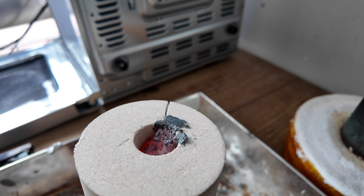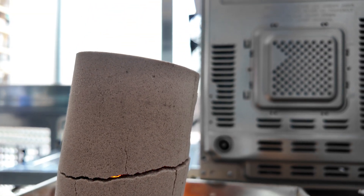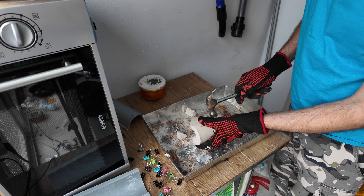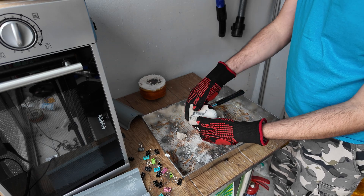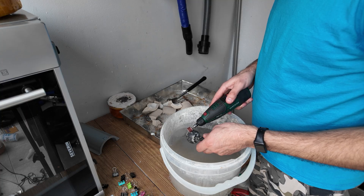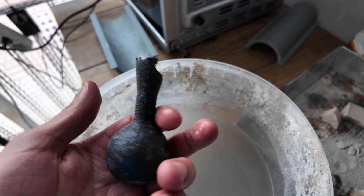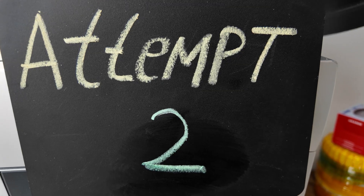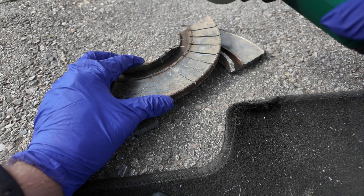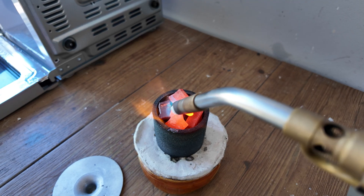The mold cracked, which was not a surprise, but it cracked after the iron solidified — in other words it didn't leak through the mold. I recorded it a while ago and now when editing the video I can't recall the exact reason why it failed. I could use it but no — I also wanted to make it bigger.